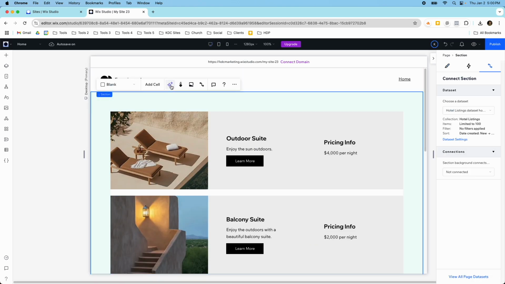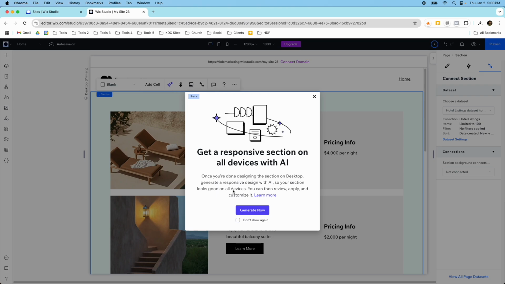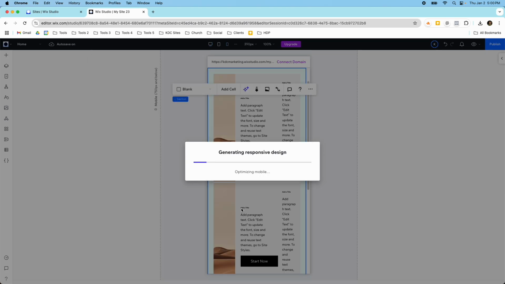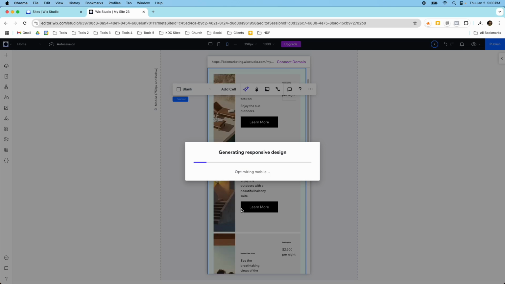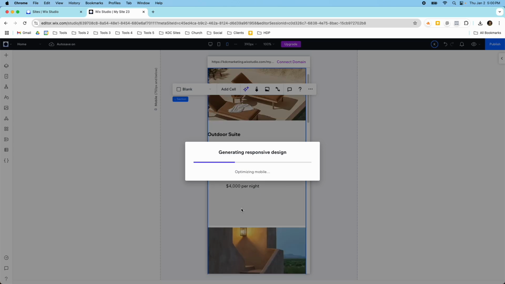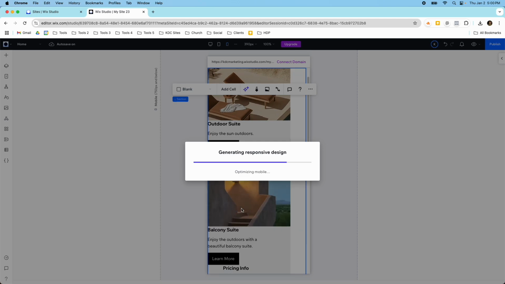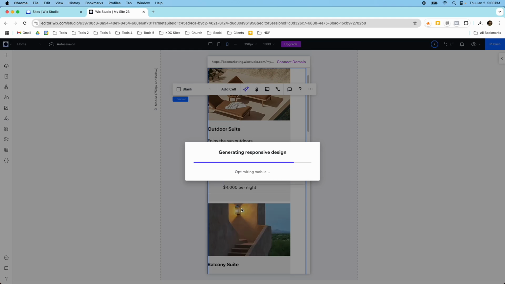If you go to the section and click this responsive AI, it'll generate a responsive section based on what you've put in. It doesn't always get it right the first time, so sometimes you have to go in and configure it, and let's just see how good it does here. I would say about 50% of the time I have to go in and edit it. So it does require you to go in and check it on every device.